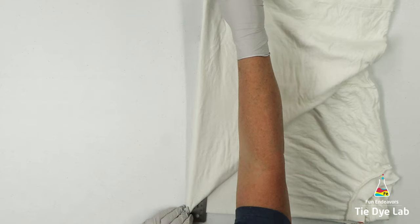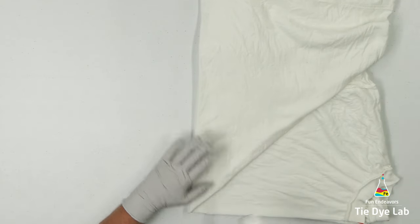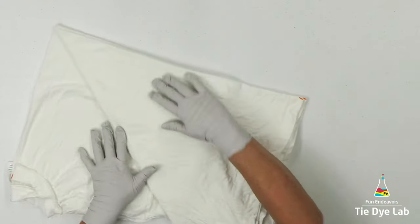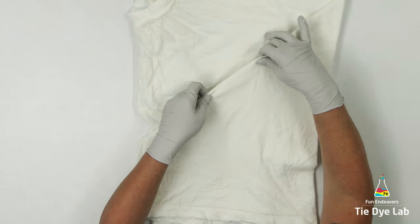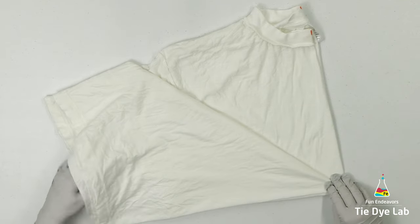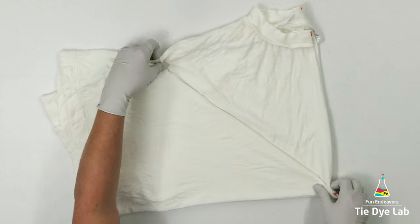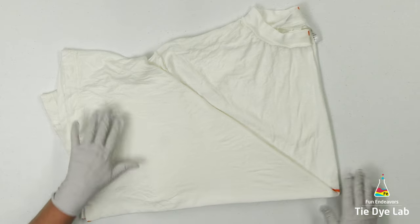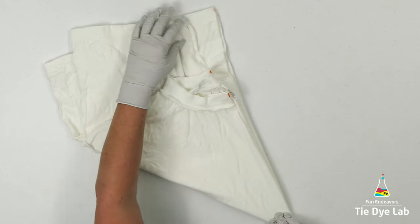Now I'm going to grab the hem of the shirt and fold it back down to that initial seam. I use the straight edge just because I think it's a little bit easier to get a clean seam or fold right there. I'm going to remove the straight edge, then pinch the seam on the shirt, and when I lift it up, it's going to fold the top portion of the shirt down.